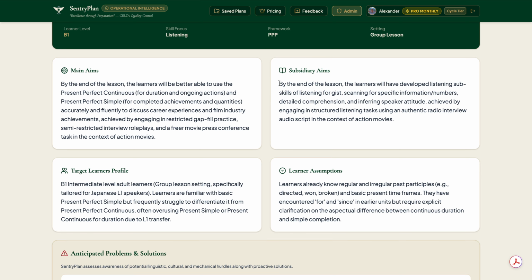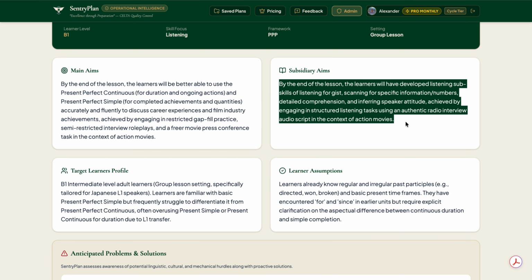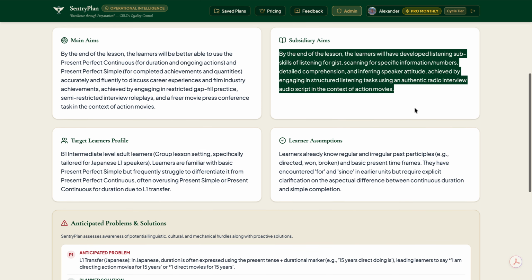You also get secondary aims, right? So that's a pretty standard CELTA planning thing. So the generator also considers those. We get the learner profile, right?